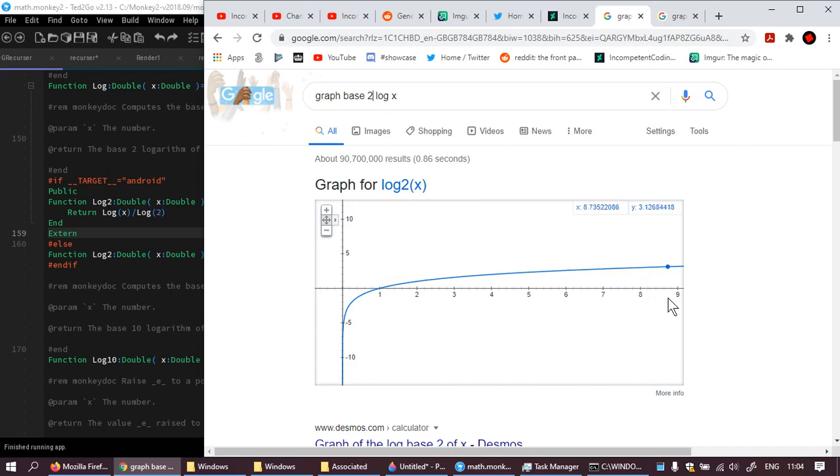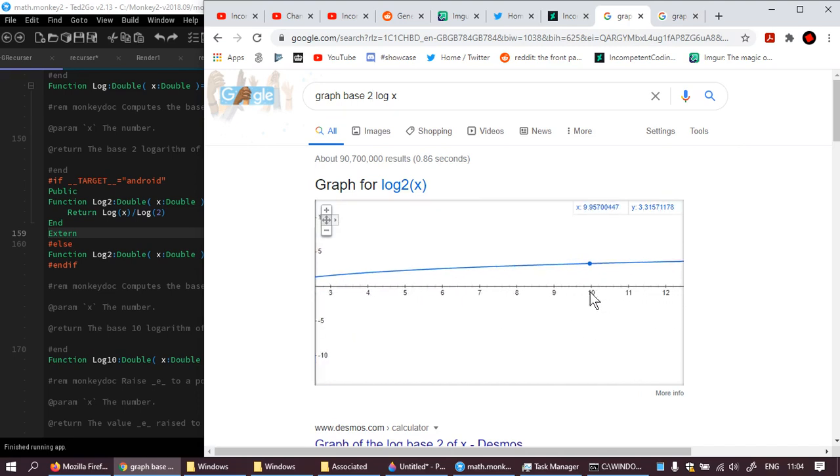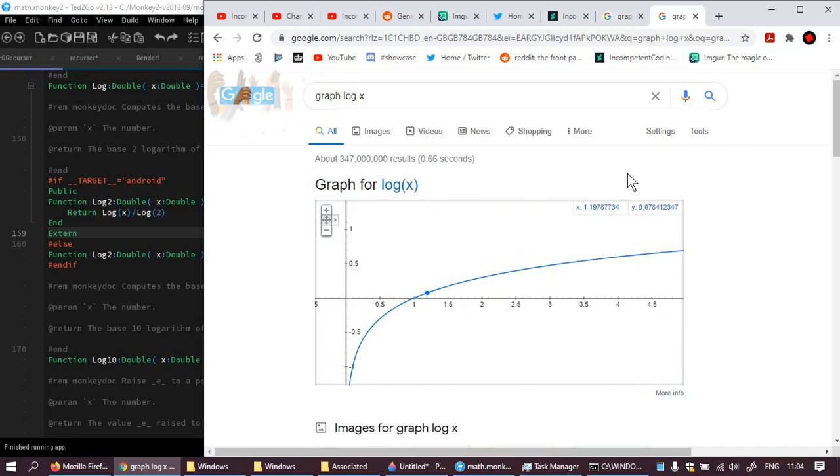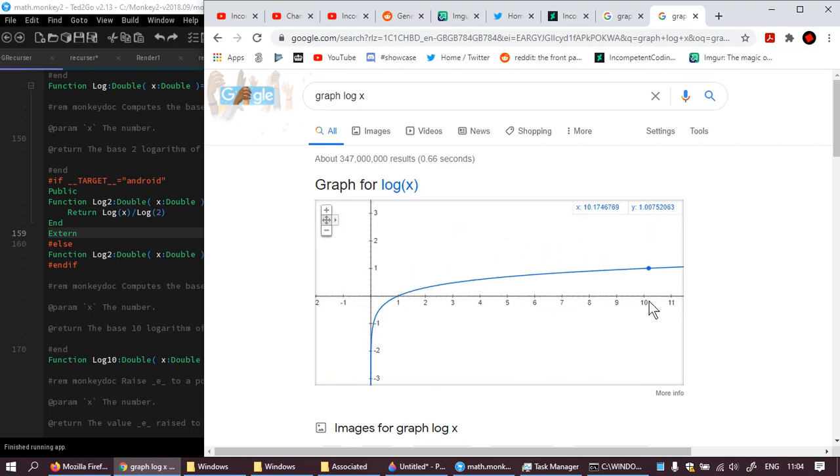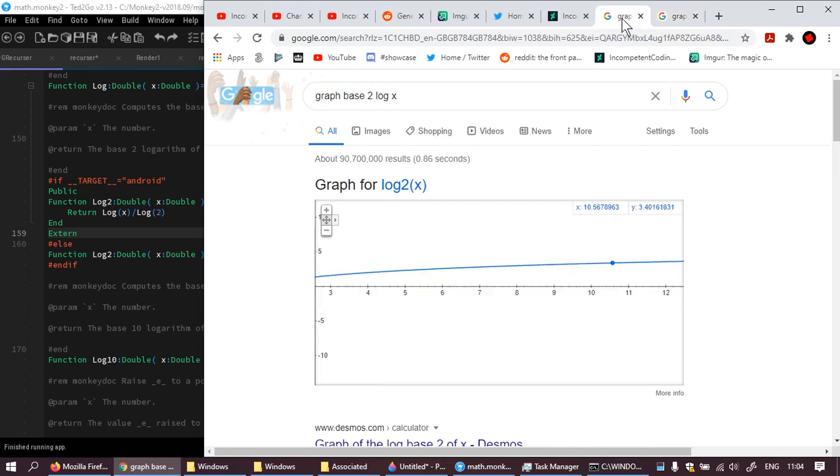Okay, so like up at 10, y is 3. In this, 10, y is 1. 10 y is, yeah, so it's 3 1/3. It's, oh god, what is it? Yeah.